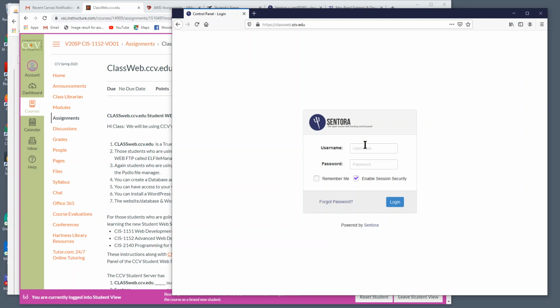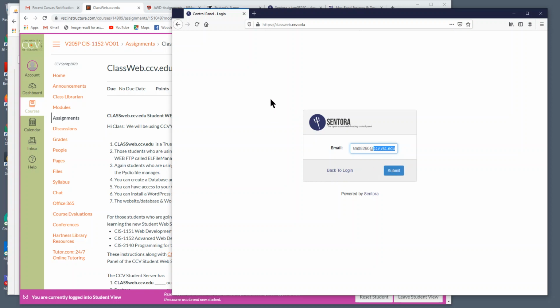If you've never logged in before, you're going to have to click Forget Password because you want to put in your whole email address. And for me, it's initials 08260, and then we're going to say at ccv.vsc.edu. And it's important that you put the whole .edu, ccv.vsc, and then you're going to submit it.